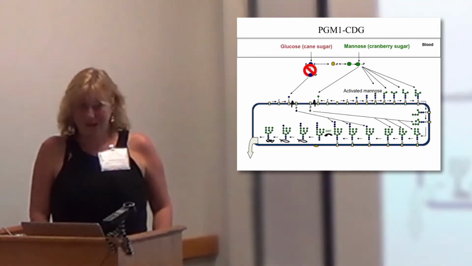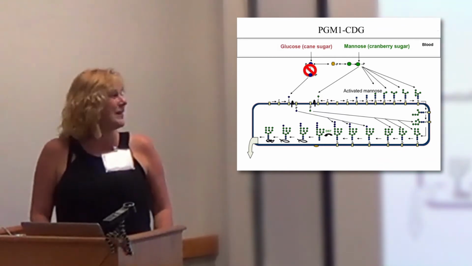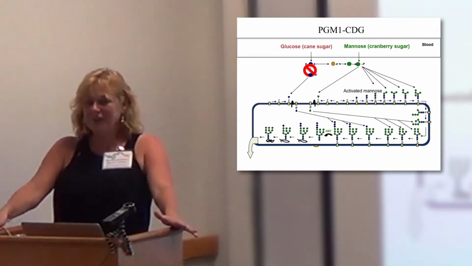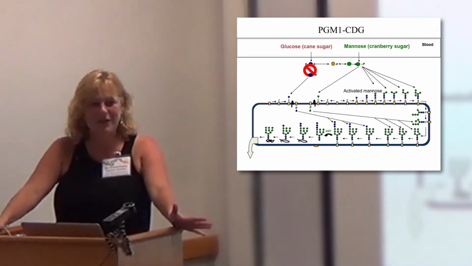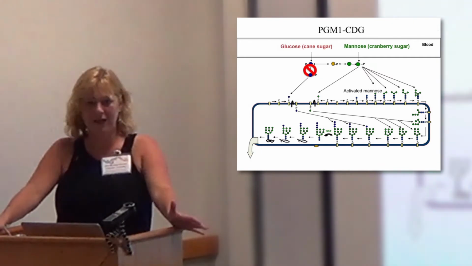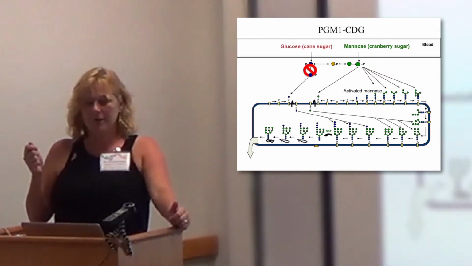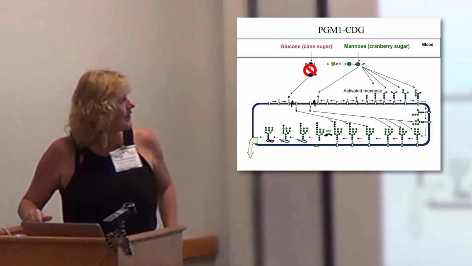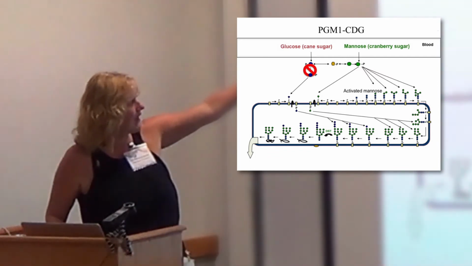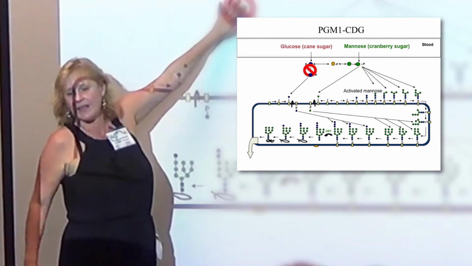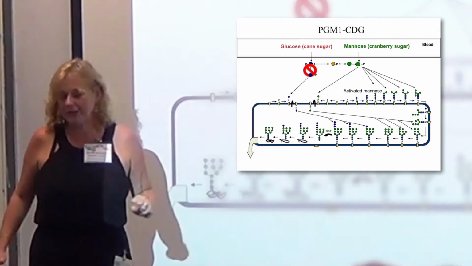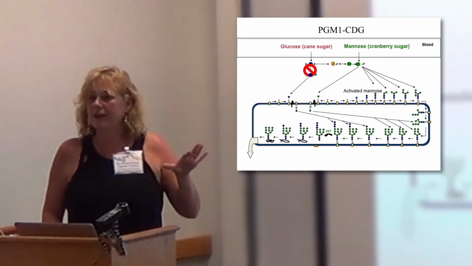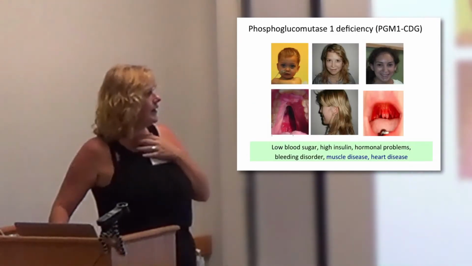Okay, and now I'm proceeding quite well. If you're still with me, here's the last disease, PGM1-CDG. And I told you that this is a crazy CDG because it's a mixed CDG. It's type 1 and type 2 at the same time. So patients are missing glycan antennas and they are missing sugars at the end. This is a very important enzyme also at the very beginning of the glycan chain buildup. And this biochemical step has an effect on other parts of the metabolism as well.